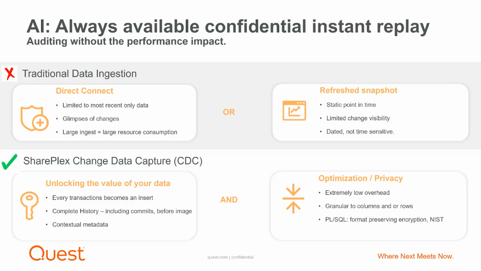This includes, for example, those transactions that commit versus rollback. It'll also include a before image of the data. So if an update takes place, you'll see not only what the new values are, but also what it was a moment ago. This is an extremely low overhead approach, and it can be granular down to particular tables, particular columns in those tables, or even rows that have conditions for filtering what is in fact replicated into this change data capture.